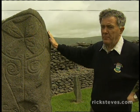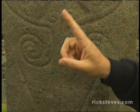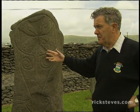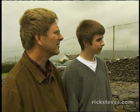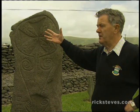A slab cross erected by the Celts about 500 years BC, red sandstone, and they decorated this stone with these Celtic motifs, or these concentric circles which run through the front of the stone, and that remained until the 6th century AD when the Christians came and Christianized the cross by superimposing this Greek cross on the upper part of the old Celtic monument, thus displaying the two traditions on the one slab cross, the Celtic and the Christian.